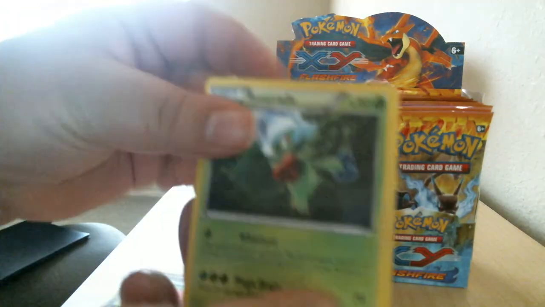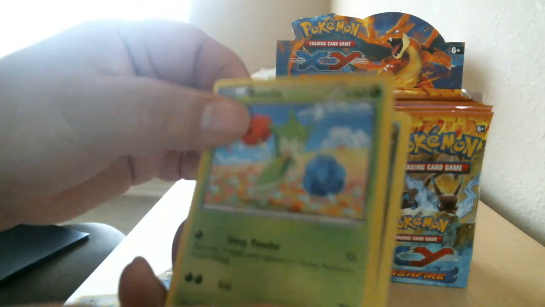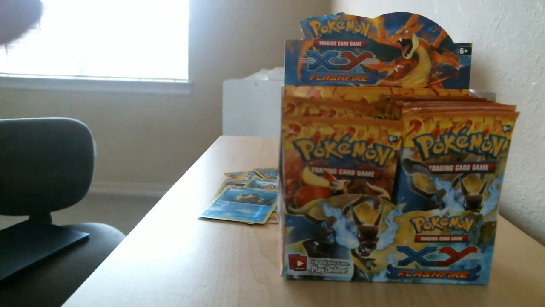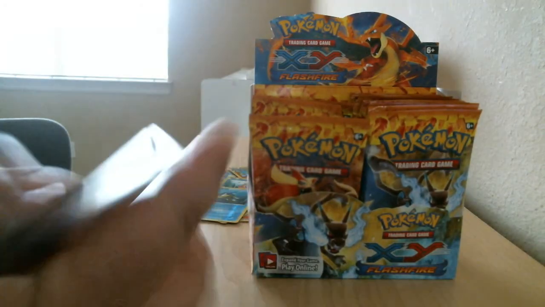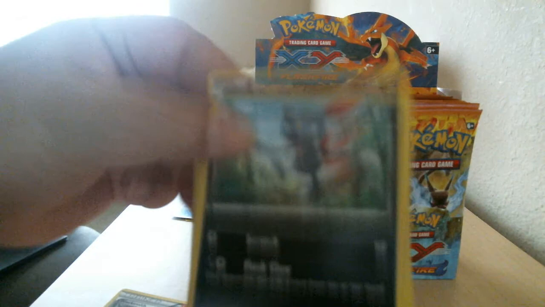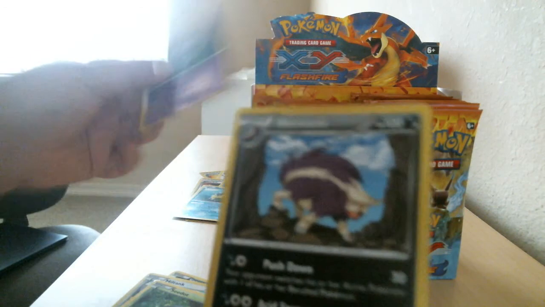Pancham, Roserade, Fire, Sentret, Feebas, Bergmite, Roselia, Goomy, a Reverse Qwilfish, and a Helios. I'm not gonna say some of the names, so. Sneasel, Miltank, Flabébé, Fletchling, Shinx, Sandile, Seedot, a Holo Espurr. That's fun.